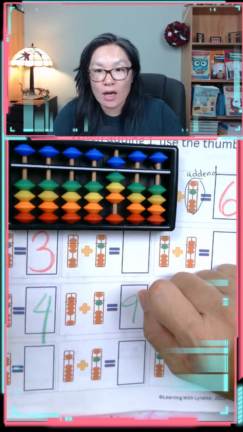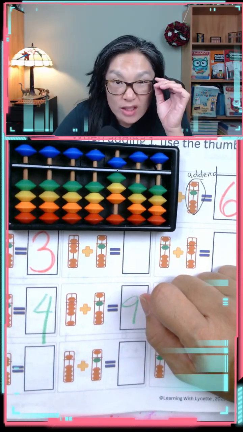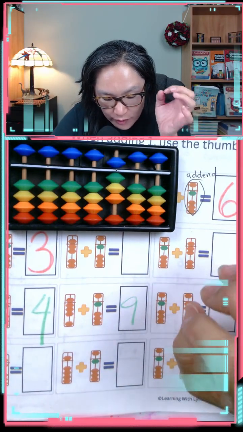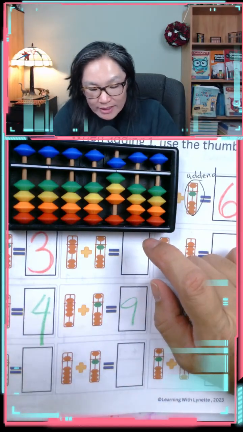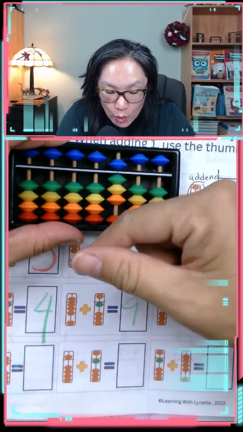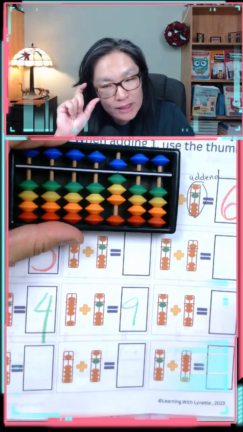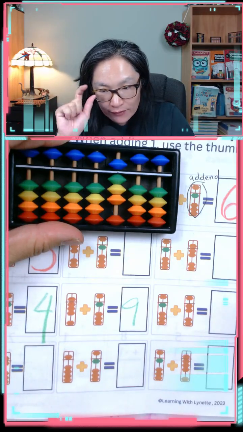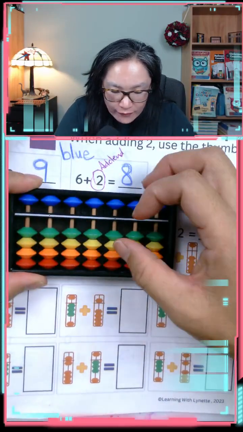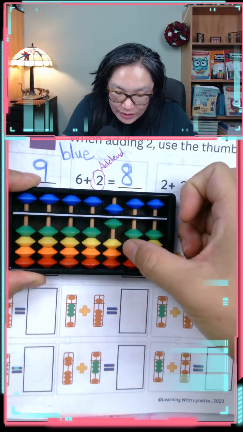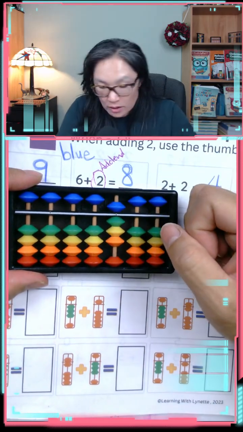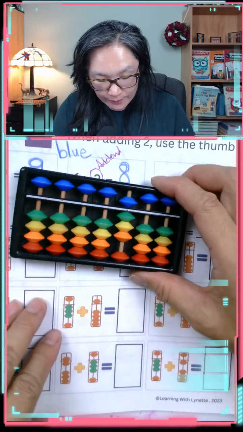I do not focus on the result. Abacus doesn't focus on the result. Abacus focuses on the process. Marry the process, divorce the result. Why? Because we don't need to pay attention to what the answer is, because the abacus will display the answer for us. We need to know how to move it. So it's a little bit of a different way of thinking, if that makes sense. Because when we're looking at the 2, we have 6 on the abacus. I want to add the 2, and I add the 2 just like that. Do we have enough? Yeah. So my final answer is 8.